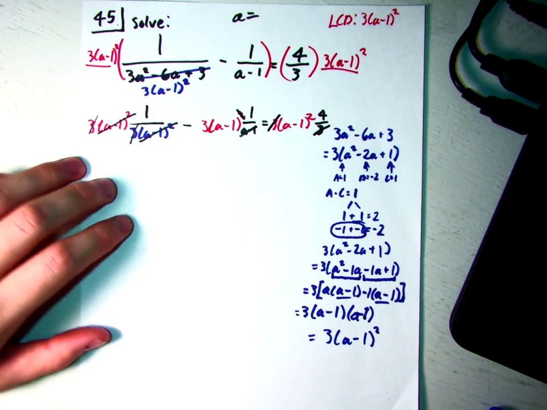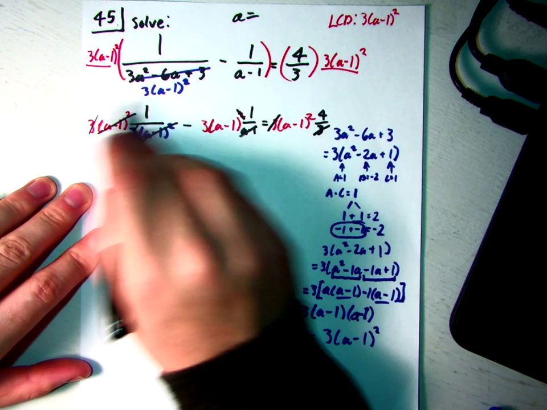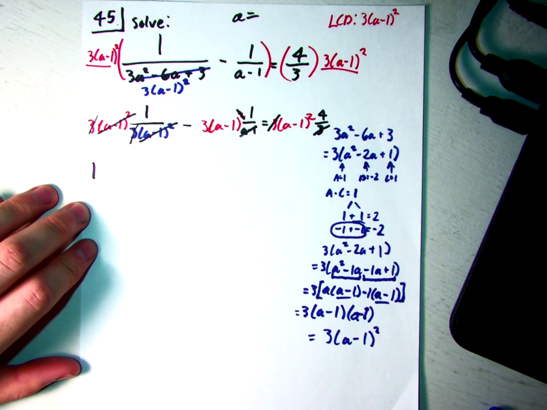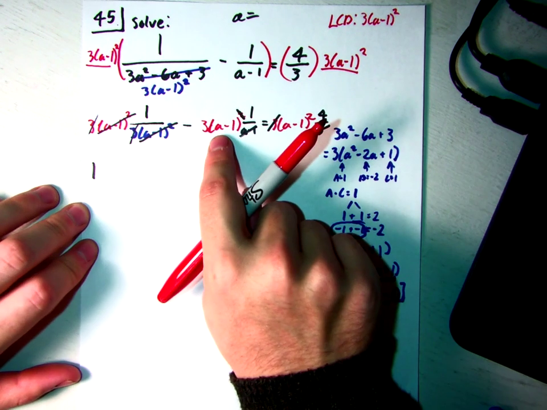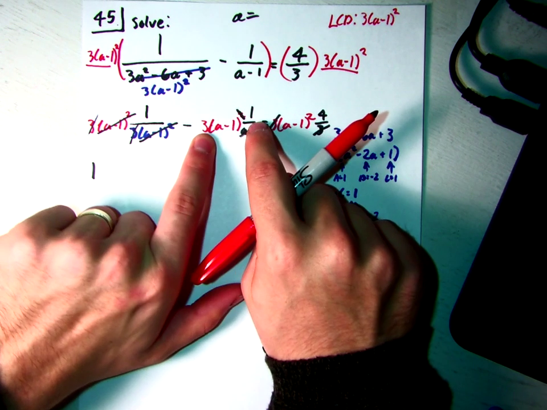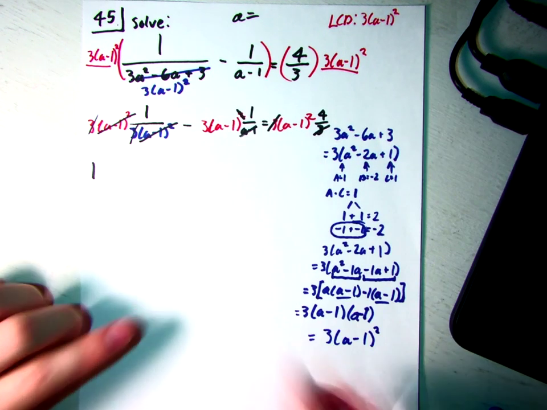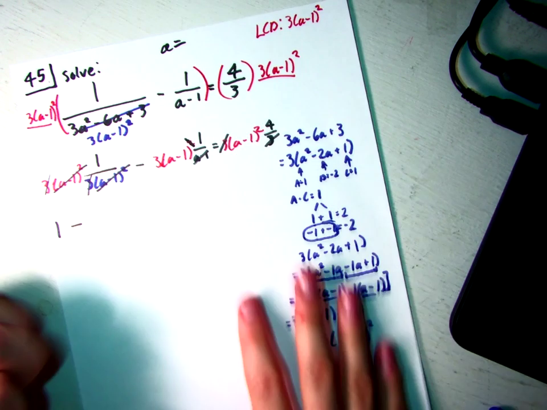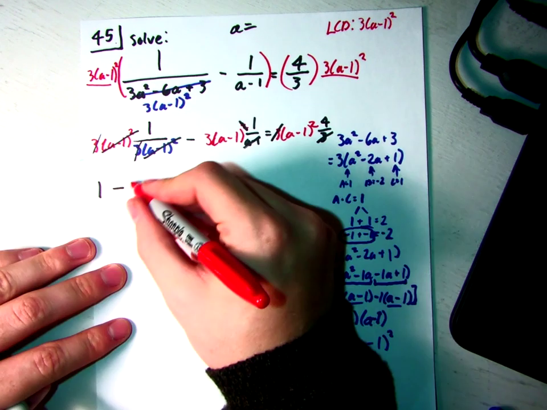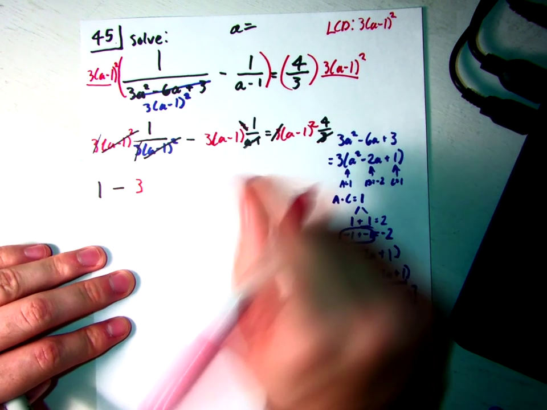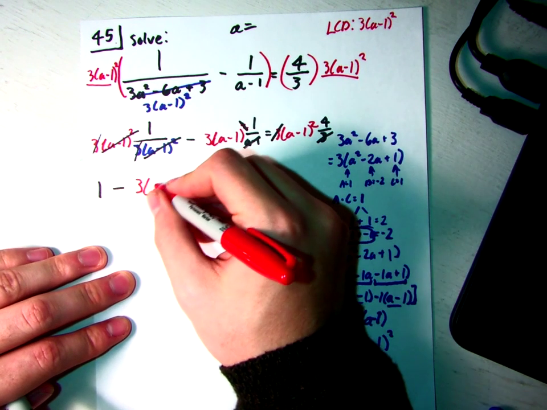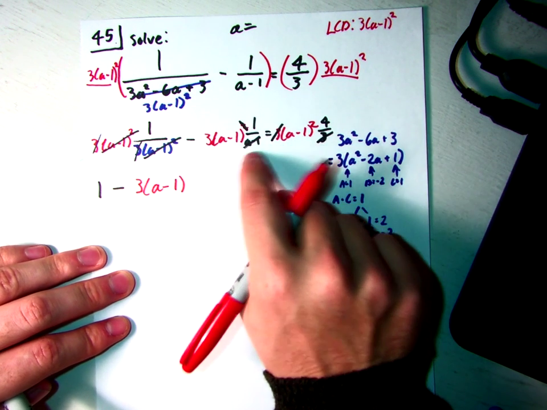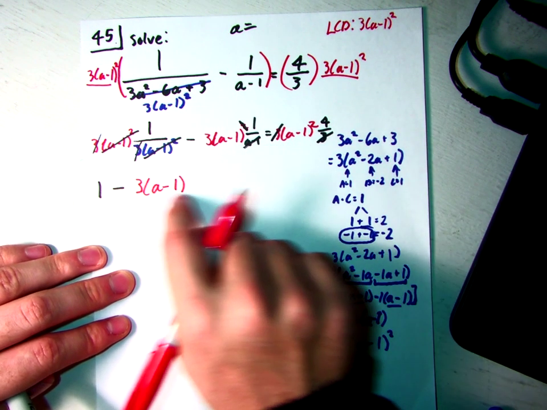So what do I have left over? In this first rational expression, the only thing that didn't get canceled was a 1. In the second rational expression, the only thing that didn't get canceled was negative 3 times 1. So what that really turns out to be is just negative 3, since times 1 doesn't change the value. And then I've also got times a minus 1, but not squared anymore, because one of the a minus 1's up here got canceled with the denominator there. So just a minus 1, not squared.